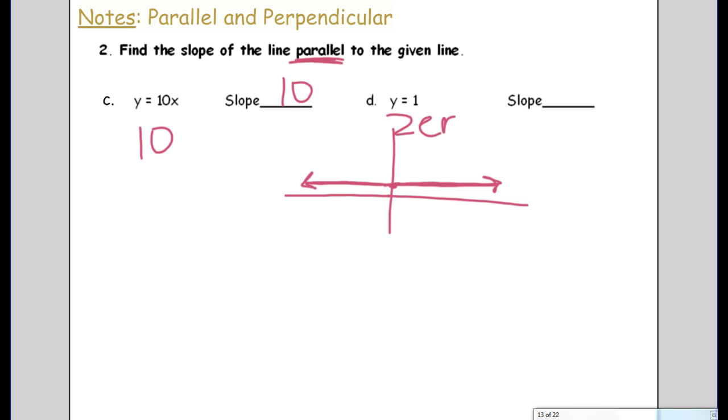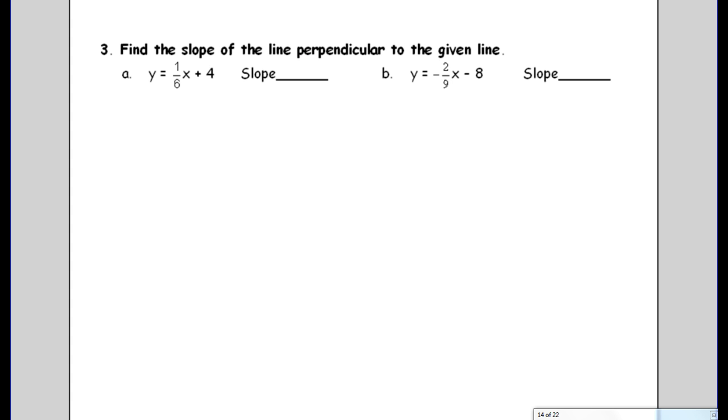0. If I want to be parallel to a line with a slope of 0, what do I want my slope to be? 0. You don't touch it, you don't change it. Parallel, same slope. Do you make it negative? No. Same slope. Okay, let's move on. We did parallel 4 times, so we should be good at it.